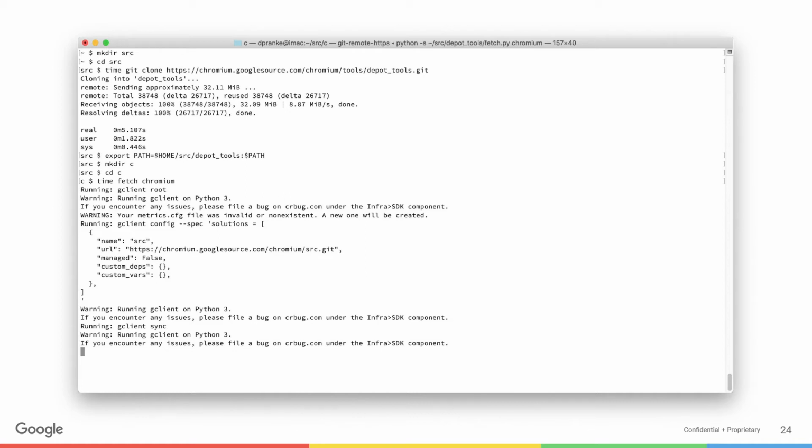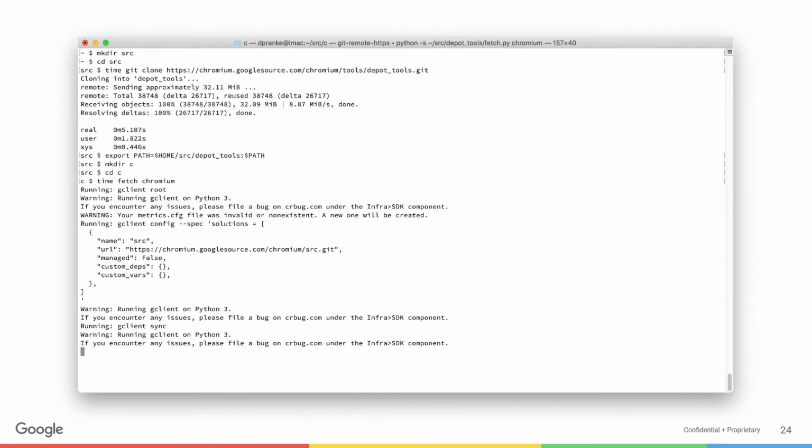The main one is Chromium, so I'm going to run fetch chromium, and just so I can sort of convey what's going on here, I'm going to time it, so you can see me running time fetch chromium. Fetch is a wrapper around gclient. Gclient is the tool that we have to manage collections of repositories. So it's kind of like managing Git submodules, but it's a little bit fancier than that. And fetch just sets up the default configuration of gclient. So it does that, and we run gclient, and we're off and running.